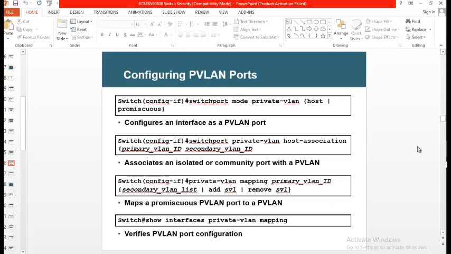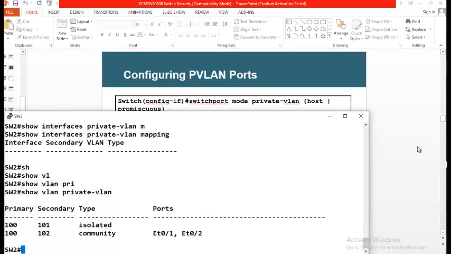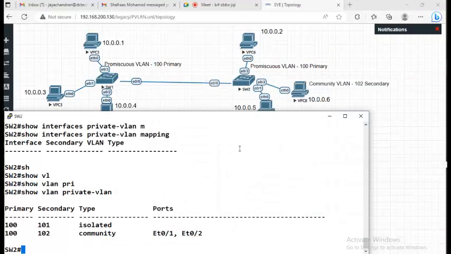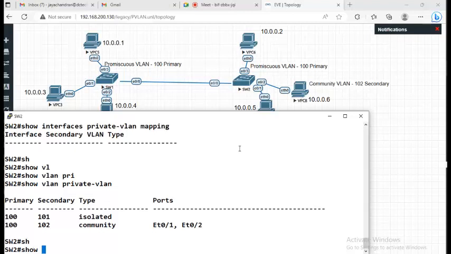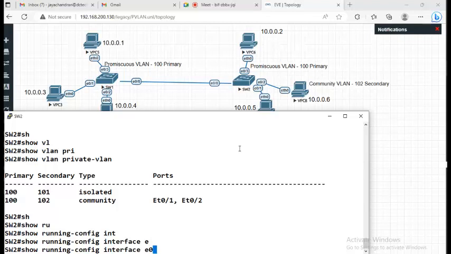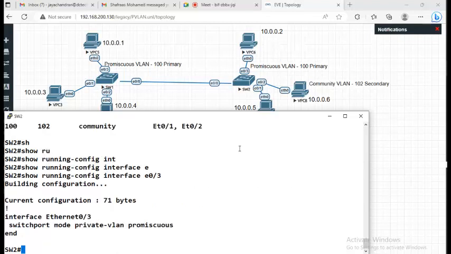I just want to check whether I have the permissions properly configured. Show run interface Ethernet 0/3. Switchport mode private VLAN promiscuous. It's there. No, even here we also need to map.